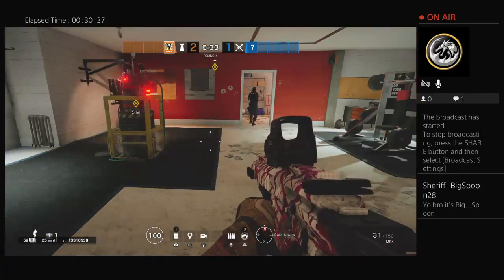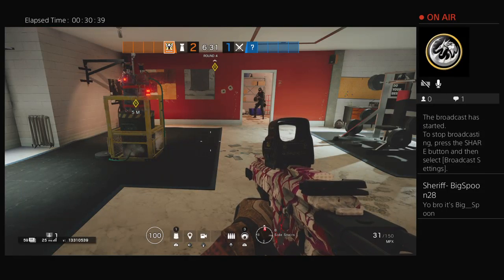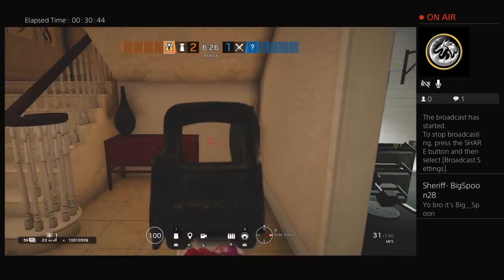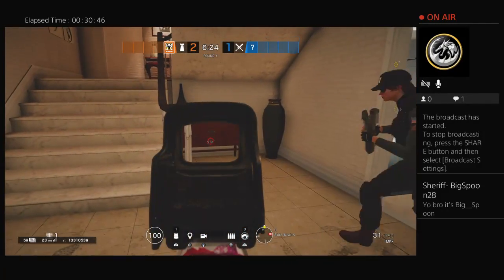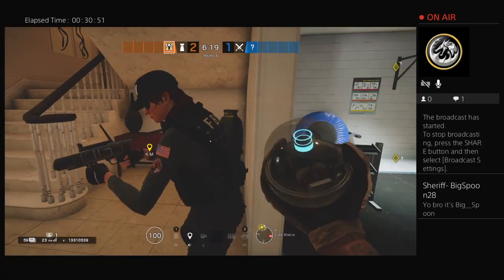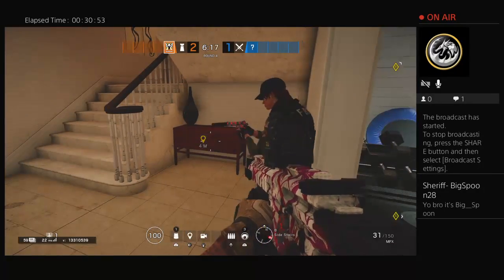Do you have a breach charge? Another one? Do you have another ash charge? Alright, good. Right there. Or, like, on that table. No, like, an ash charge. You're special. Yeah, that. Right there on that table.